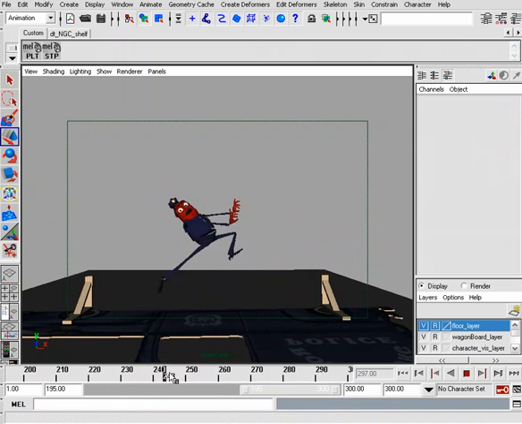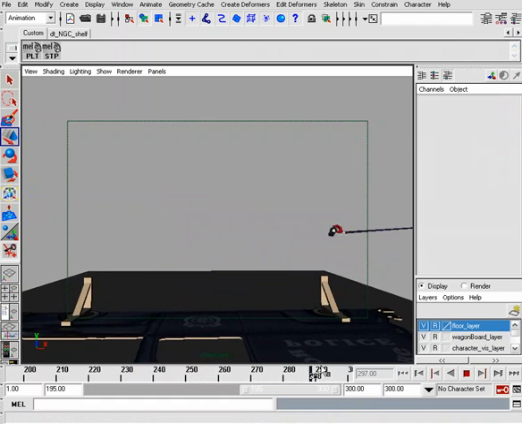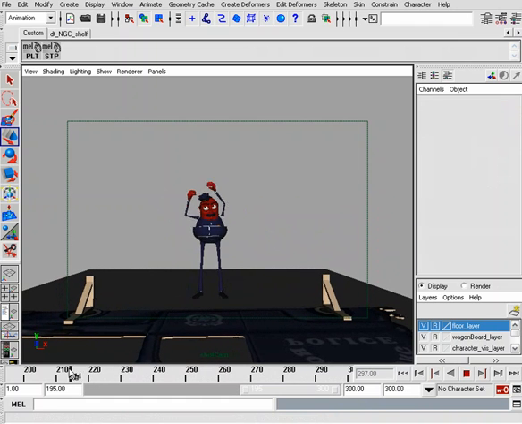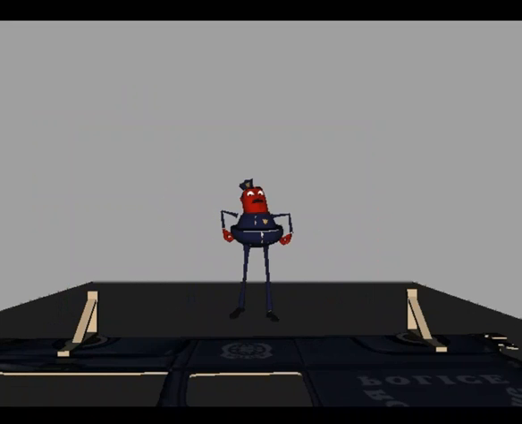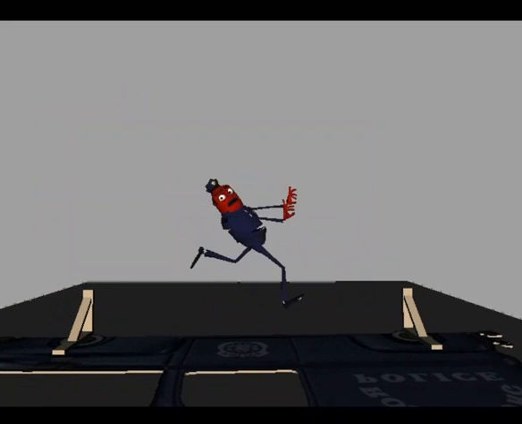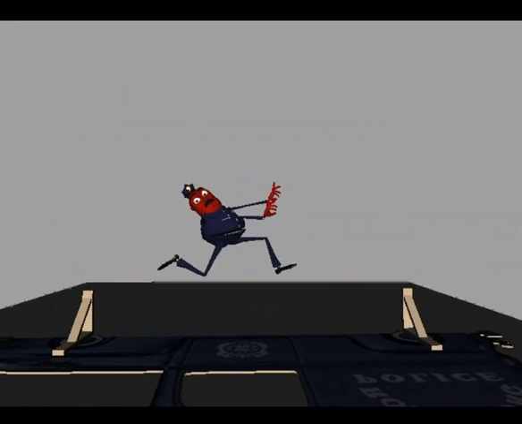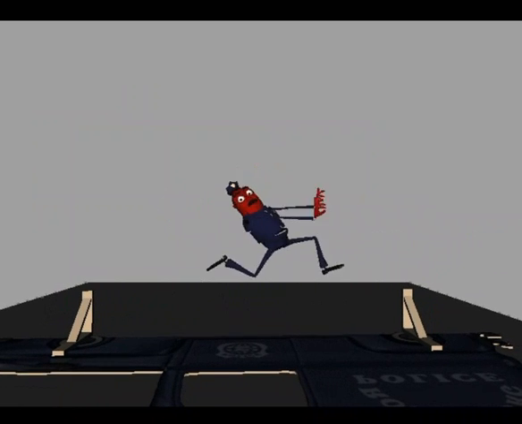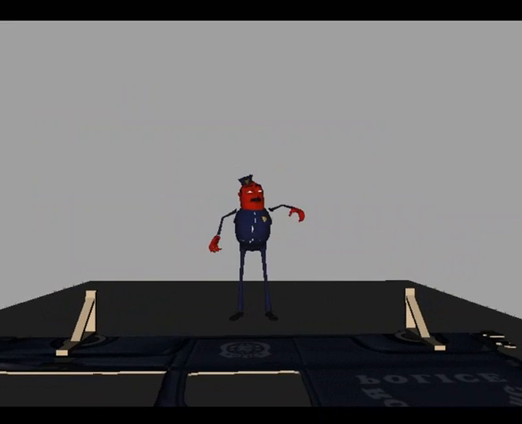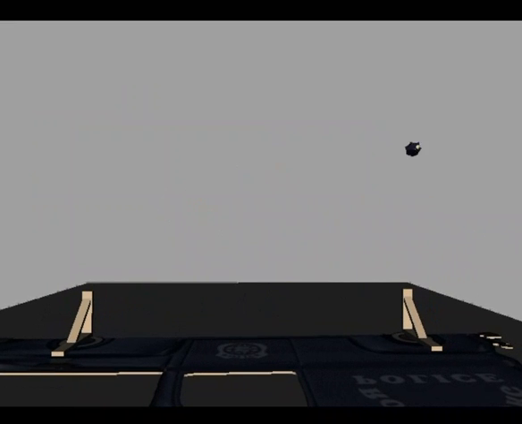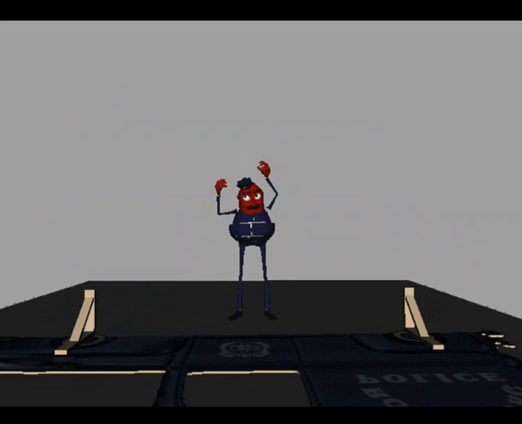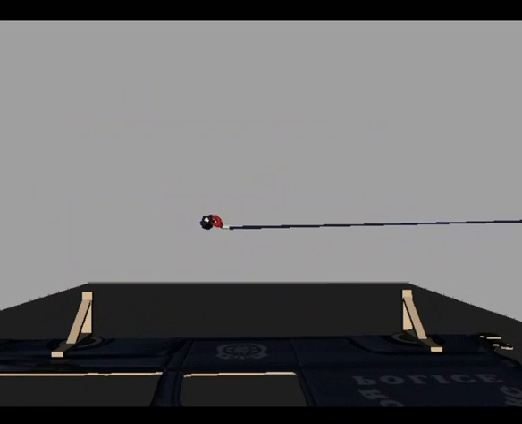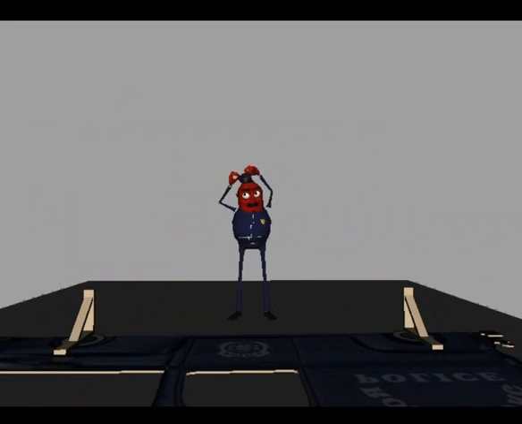So let's say we go ahead with these adjustments made and do a playblast to see if we like our results. Here's the playblast. Great. Okay, now that we have all of these changes made, that pretty much brings us to the end of the animation. What we're going to do in the next lesson is basically finish up by looking for any areas that we may possibly want to tweak before we call this done. So in the next lesson, we will finish this animation.